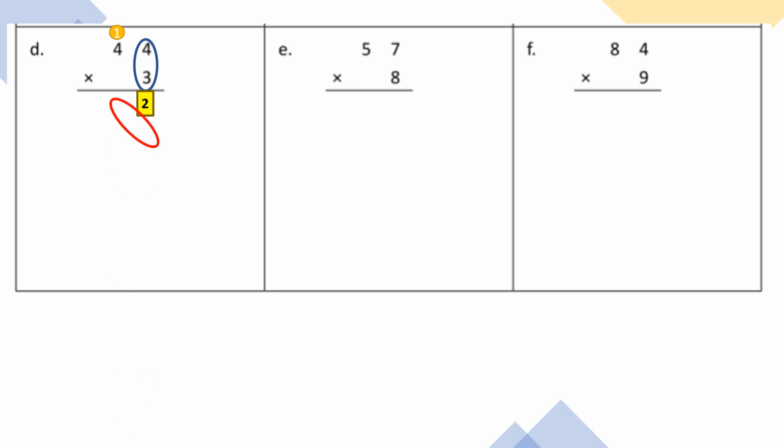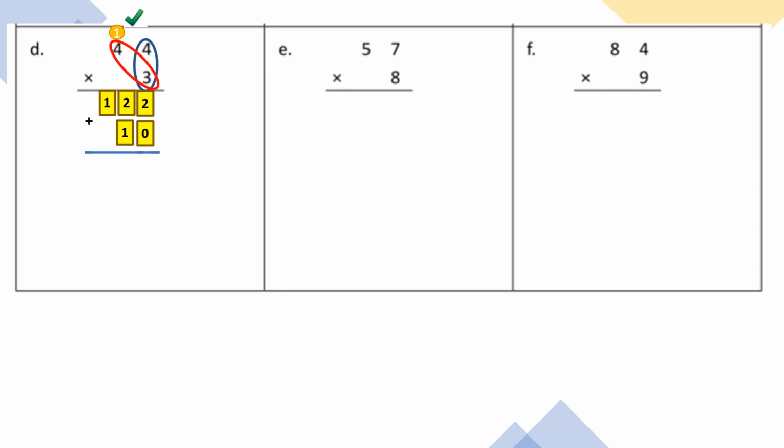Now let's multiply 3 times 4, which is 12. So we just write down the 12, but we can't forget about that 1 that we carried over the tens place. Since that 1 is in the tens place, that's a whole 10 that we need to add to our solution of 122. So now we have 122 plus 10.